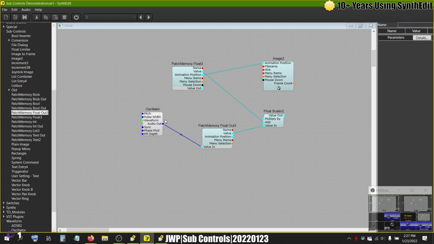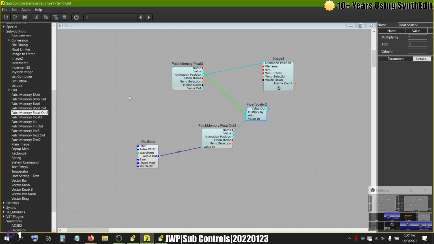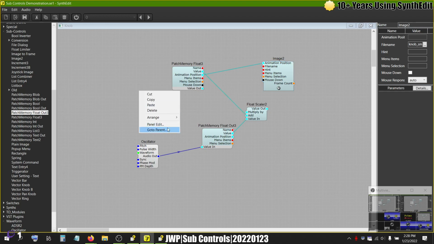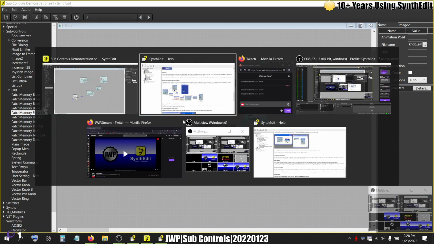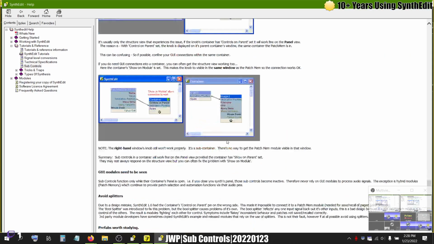However, if I did manage to get it to output to audio, any control here would not be changing this, or it would only be changing it at 60 frames a second. So it would reduce the amount of times I'm scaling. If it was automated, and if the GUI was closed, it wouldn't respond. It's a nightmare. Avoid that situation where this is reversed.